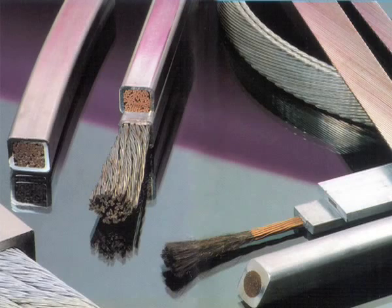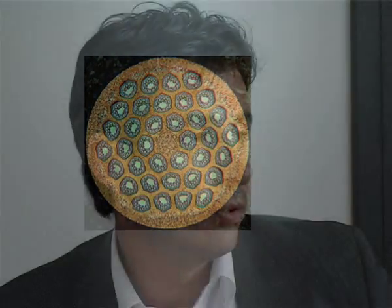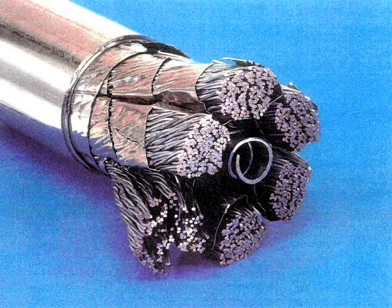Niobium-3-Tin is a very, very interesting and very performing product. It is more difficult than Niobium-Titanium from the production point of view, but it is very performing so you can produce high fields and high currents with this kind of wire. With this wire we produced a 1,080-wire cable, able to carry 80,000 amps at 12 Tesla and 4.0 K — a very, very performing cable.